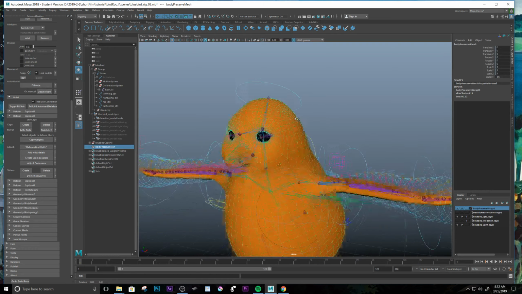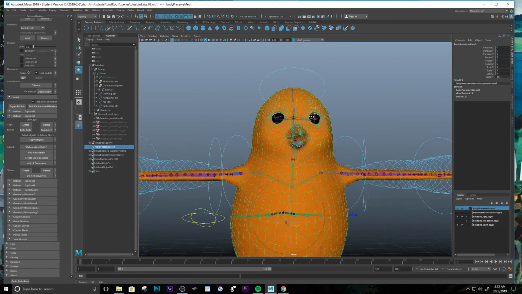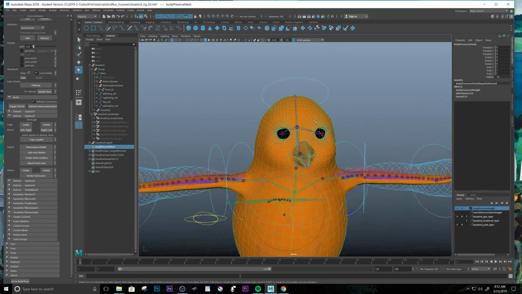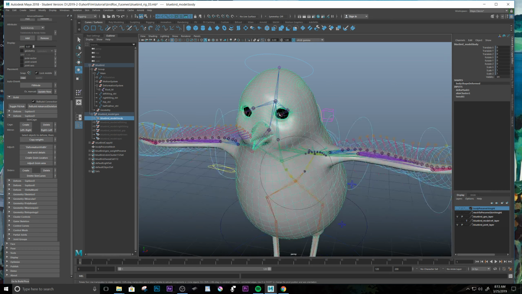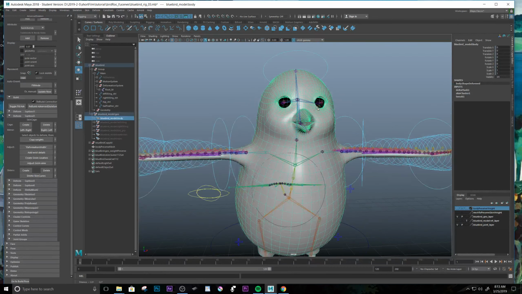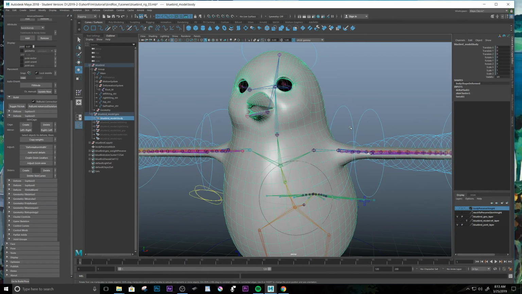But before you do that, if you want to make really drastic changes, it's best if you unbind this orange skin. Sorry, the original one. So I'm just going to hide this one and make this one visible and not reference. It's good if you want to make really great changes to unbind this skin, and you can do this as long as you haven't added any blend shapes or anything like that.